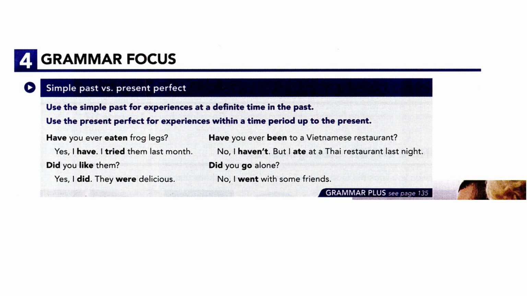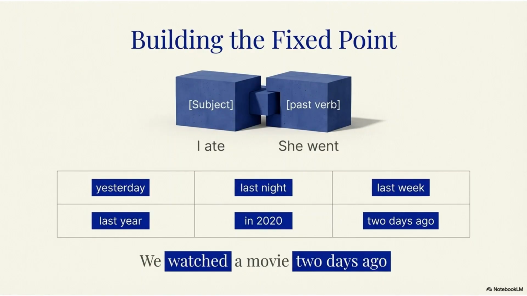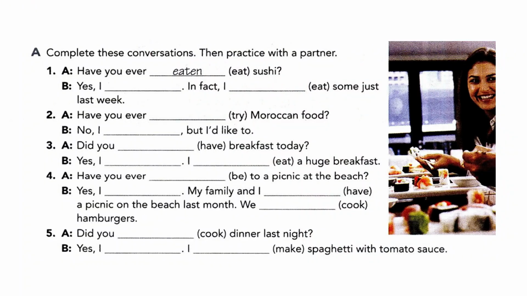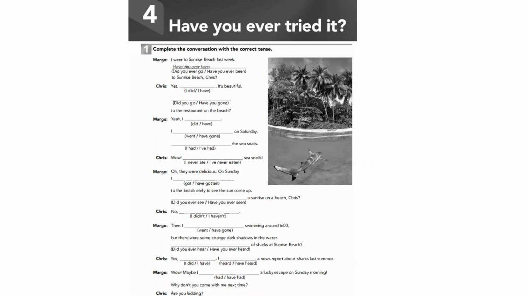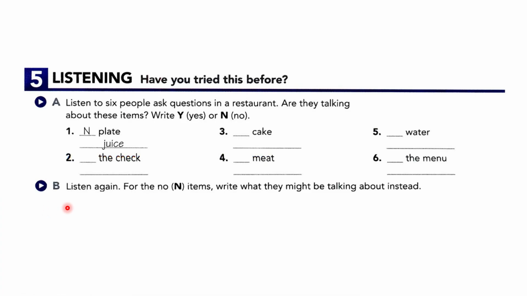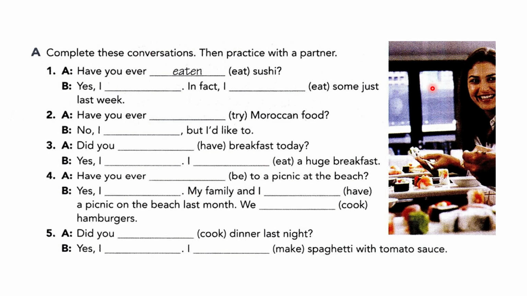Okay, so in our last class, I was explaining the difference between simple past and present perfect, right? So now we're going to work with a couple of exercises that mix them both. The idea, guys, is that you get the difference between present perfect and past simple. In this exercise, we're going to test your knowledge about it. So let's start with the first exercise. Complete these conversations, then practice with a partner.